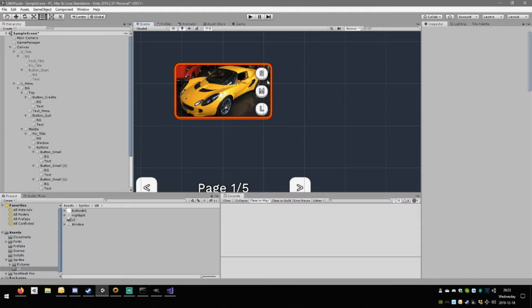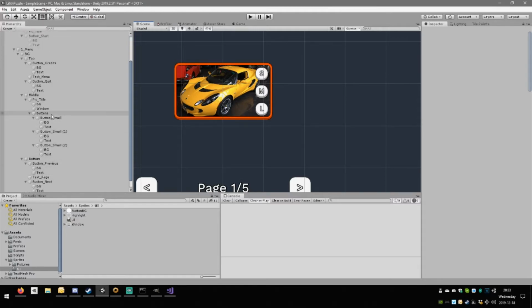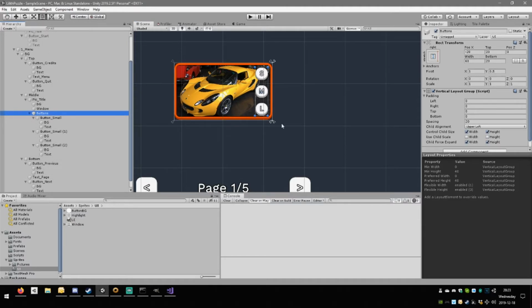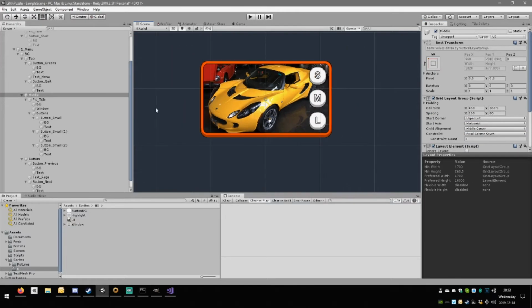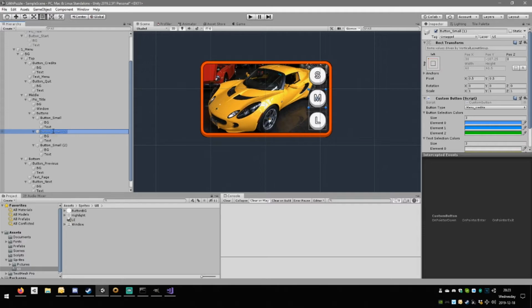And now I have these buttons over here. I'm still not too happy with them. I think the bottom needs more room. 30 probably. Yeah, something like that. Maybe 26 from the top, 20, and the spacing can be 10. 15, sure. Okay, now rename this one to medium.